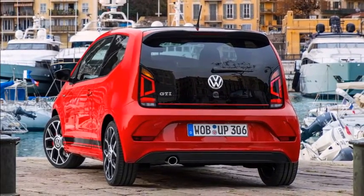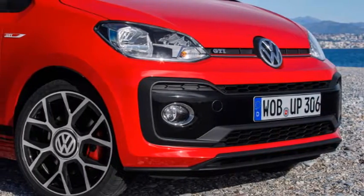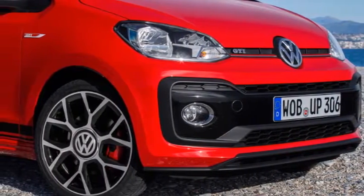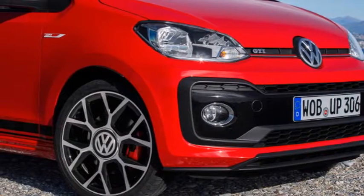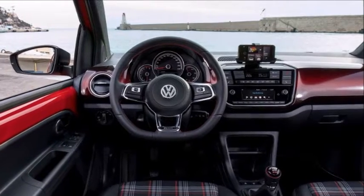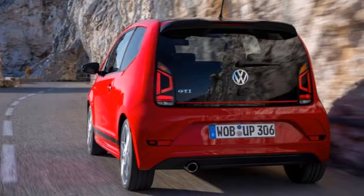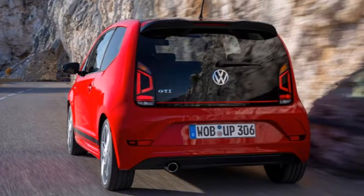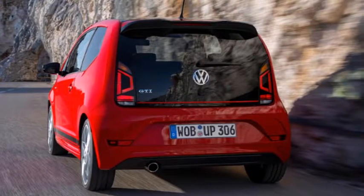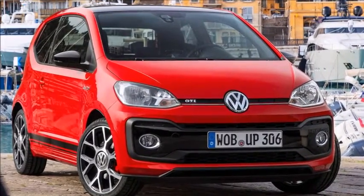Not only are they very rewarding to drive, you can explore their limits at sensible speeds that won't risk you attracting the wrath of Daily Mail readers. Indeed, their lack of oomph is anything but a hindrance. You learn to maintain momentum rather than relying on a massive wad of power whenever you hit the accelerator pedal. This is why we were rather excited about the Up GTI when we saw it in very near production form at last year's Wörthersee GTI Festival.